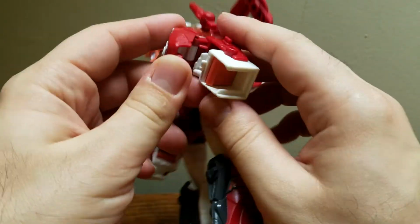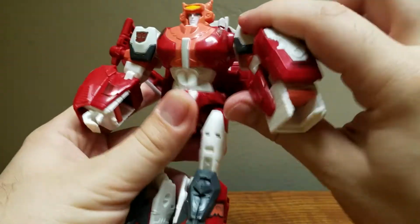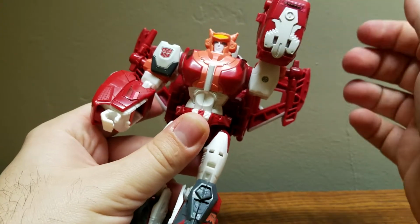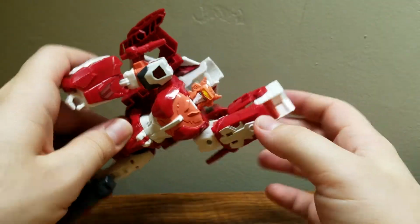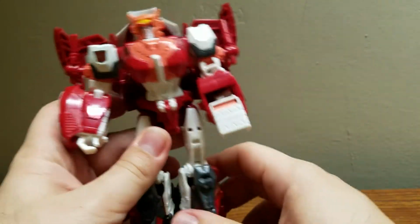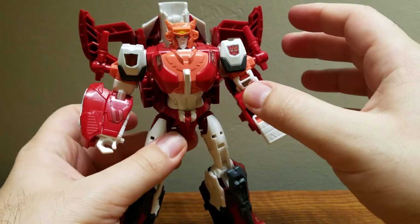So then you lift this, you pull this back and connect it there. And we have sort of lift it up like so. I think have it like this, and this is like one of the legs. You have to turn it upside down. But I think I'm getting ahead of myself here. What was the first step to combining her? You have to transform it into jet mode.